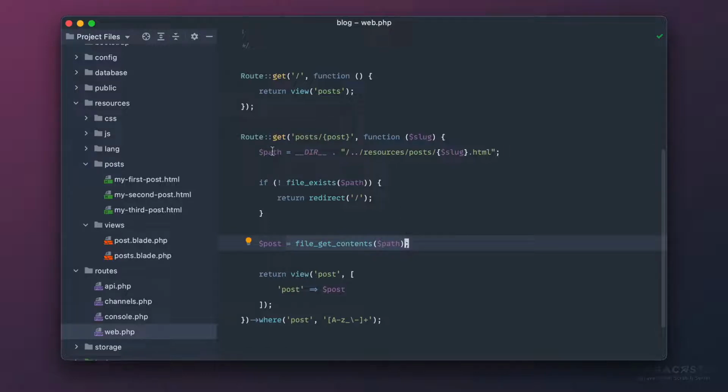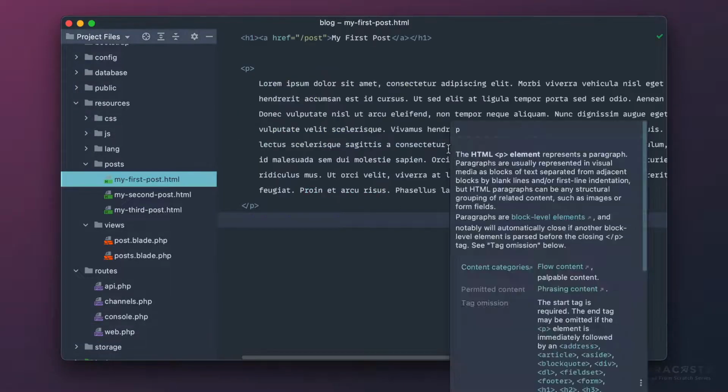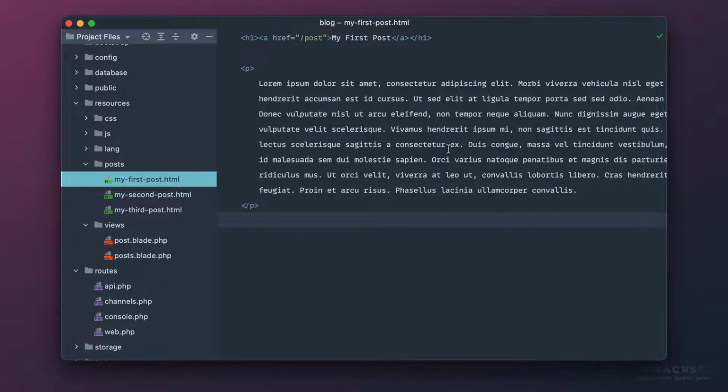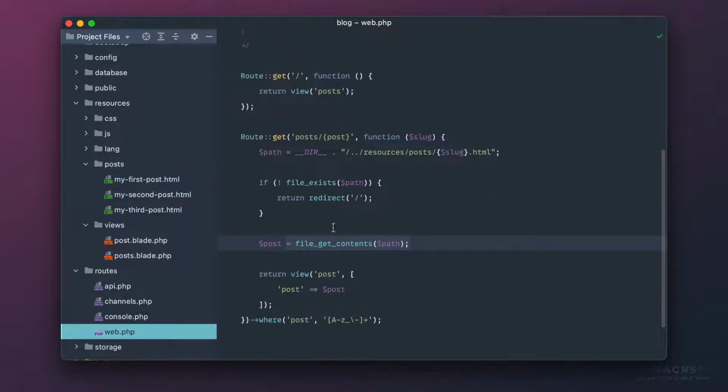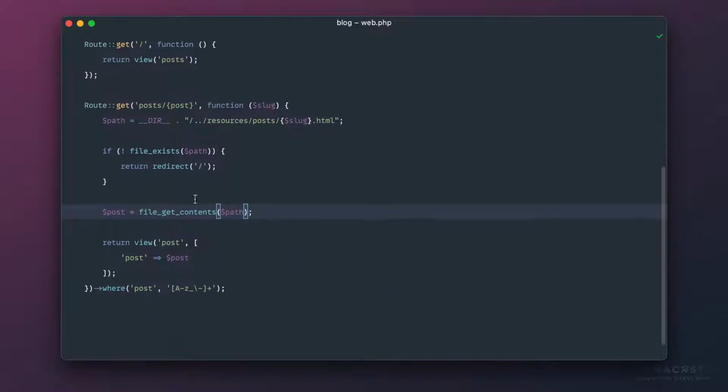Even though very likely after the post is done, it may never change again. You might revise it a month later, but for all intents and purposes, it's a one and done post. So with that in mind, it's a shame that we have to access the file system every time you access this page. Why don't we instead cache it? Caching allows us to effectively avoid some expensive operation by instead storing it in memory. Now, Laravel makes this really easy.